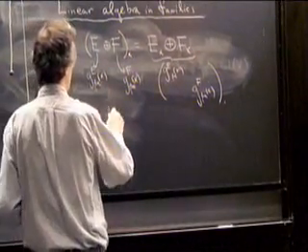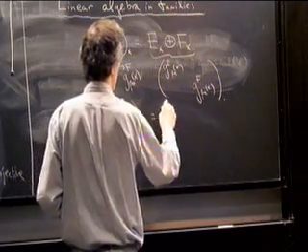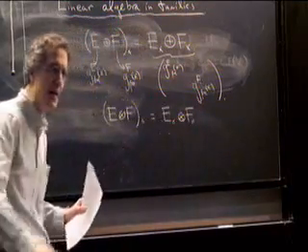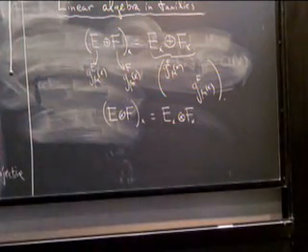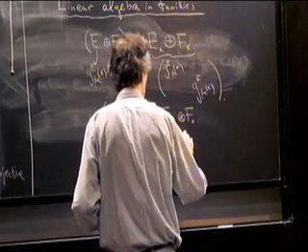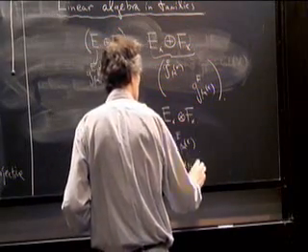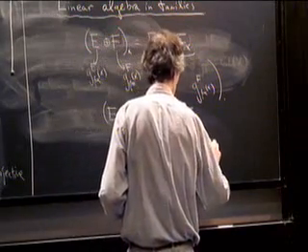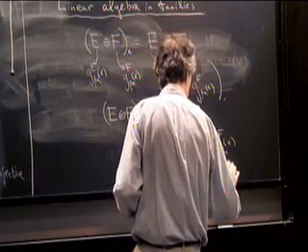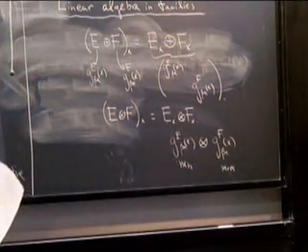By the same token, we can define the tensor product of vector bundles. Same story. So we take E sub x tensor F sub x, with the x's varying continuously. And so the transition functions of this would be G^E beta alpha of x, an n by n matrix if E is rank n, tensor G^F beta alpha of x, and this would be an m by m matrix if F were rank m.